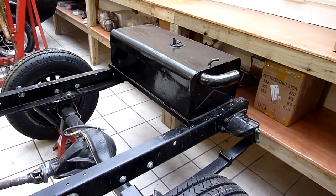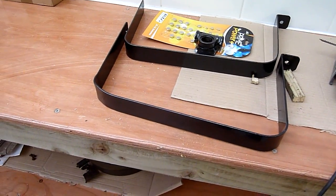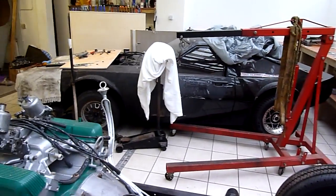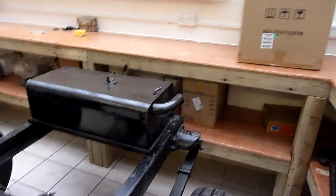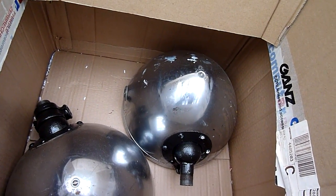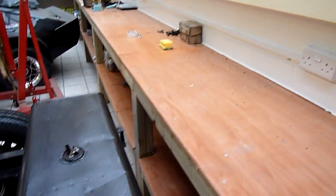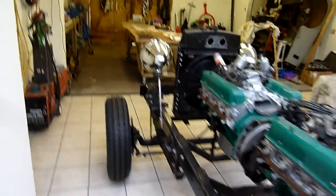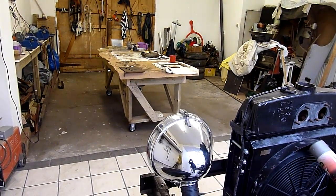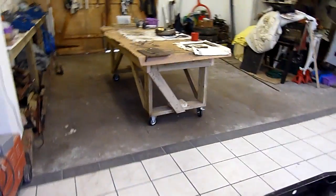Petrol tank is sitting there, that's where it's going to be, and down here somewhere, oh no, behind me, we have the fixings. That's a new windscreen for the car that got burned, because that poor thing needs a lot of work now. And there we are, we have more headlights here, but I didn't like the style of those, so they might go on eBay. Jolly good headlights, but not quite the right size and style. The P100s, or the Ryan lights as they're called, those ones over there, they got burnt, which is the ones I really wanted to use, and I might change them over in the future.